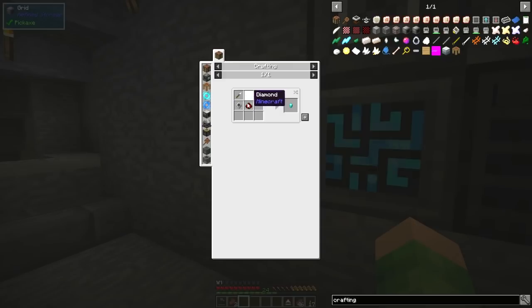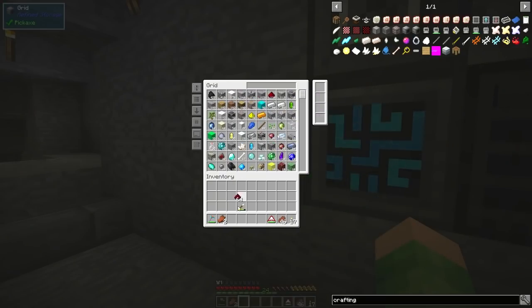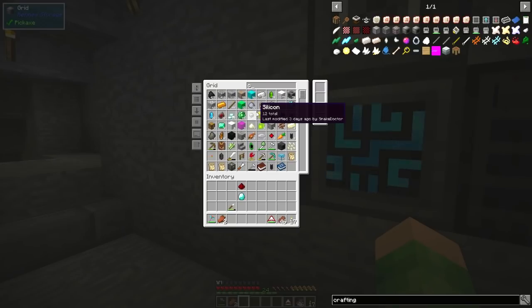And then I need a diamond and some redstone and some silicon. Redstone we can take a piece of. Oh, hang on. A piece of. A diamond we can take a piece. And silicon. Have we got any silicon? Have we got any cut silicon? No, we haven't. It's just silicon.